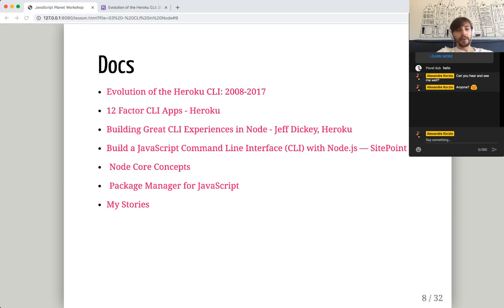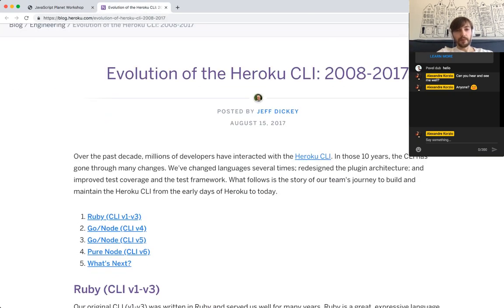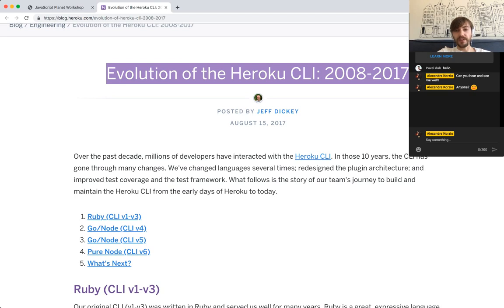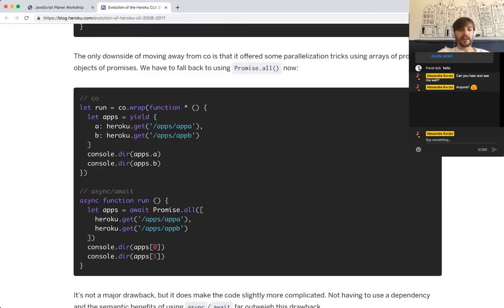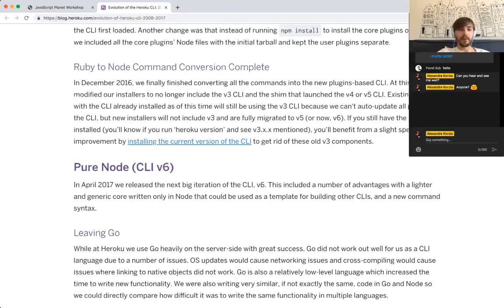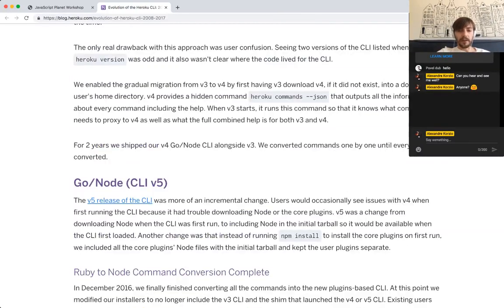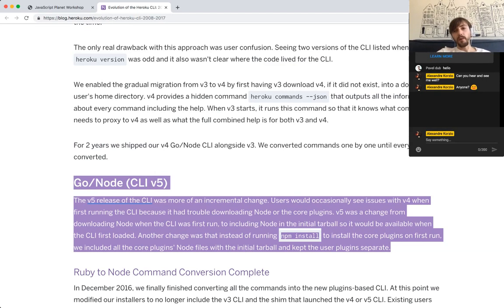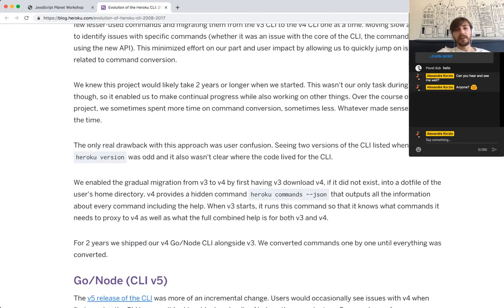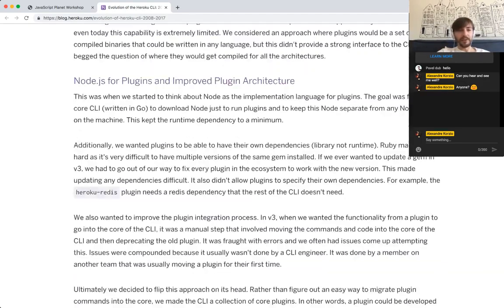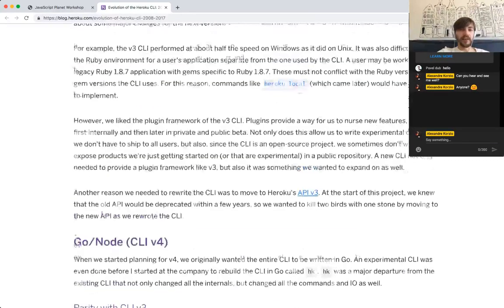So I encourage you to read at least a few articles from it, and I prefer this one, Evolution of the Heroku CLI. This is really great. I can't say it's super clear. I would appreciate it if they went deeper into details on why they did it, why they think Go was a bad solution and so on. If they are looking back now, what design would they implement for the CLI for themselves? I'm not saying that this article doesn't cover it quite well, but I would really appreciate even more details.